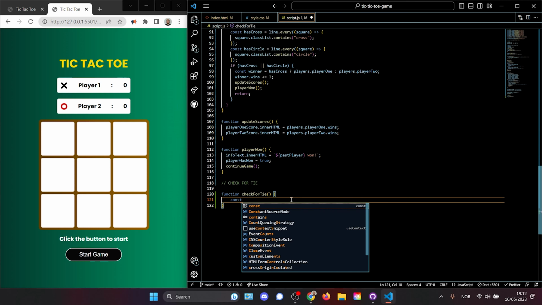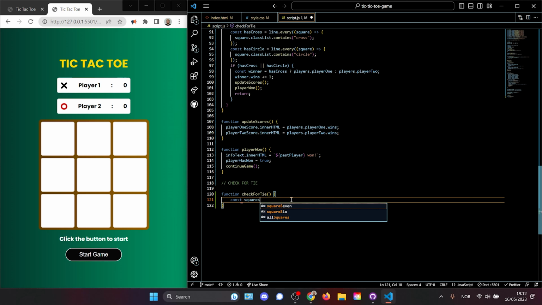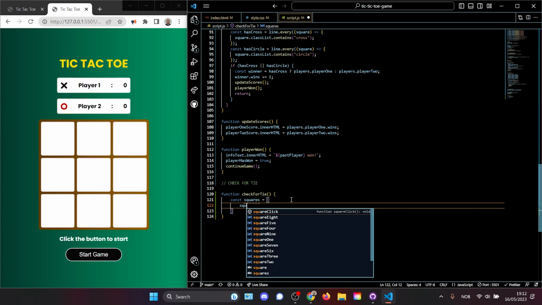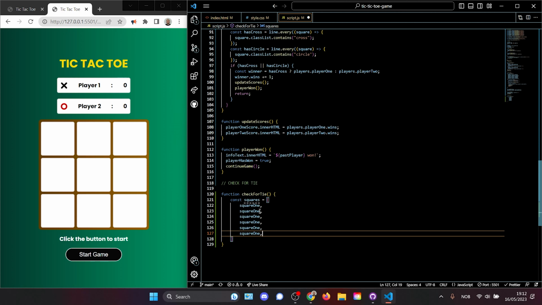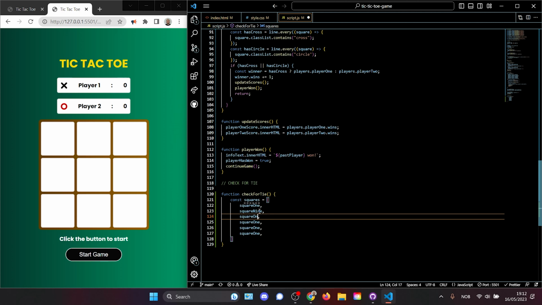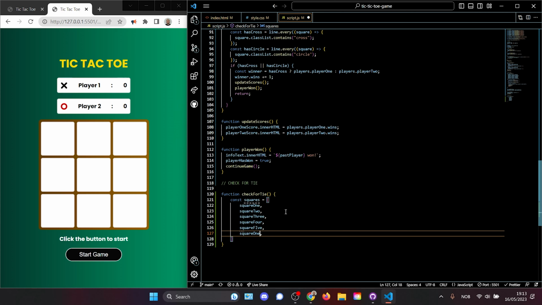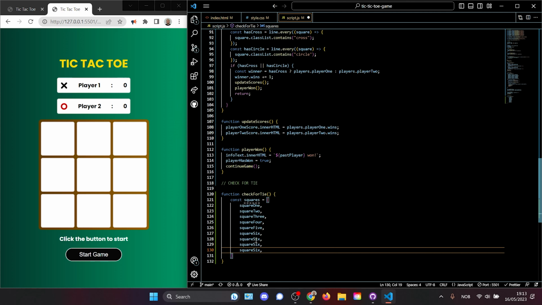Here we are also going to define our new constant called squares, where we are simply going through each square: 1, 2, 3, 4, 5, 6, 7, 8, and 9.